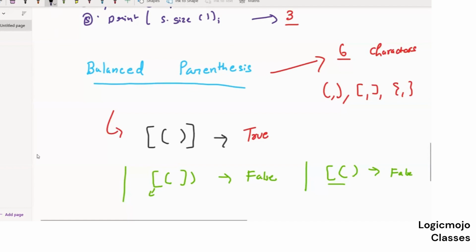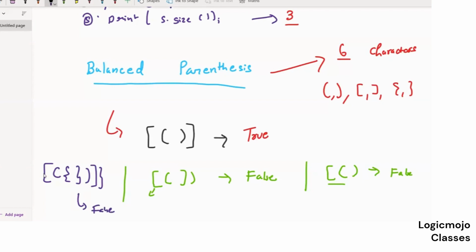Let's try all these three. So let's say we have this, we have this, we have this, then we have this, then this, then this. Obviously, it's balanced. Then again we have this. Again a false. Why? Because see, we have 3 openings. Order is also preserved. For the curly bracket close, then small, then the big bracket. But at the end, there is one more curly bracket closing. But there is no opening for this outside curly bracket. So again, it will be false. So how can it be true? Let's say if we don't have this last one, then the output of this will be true.